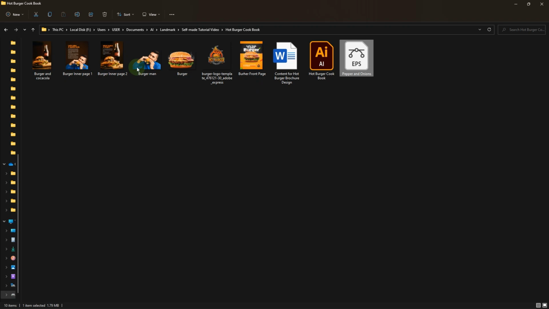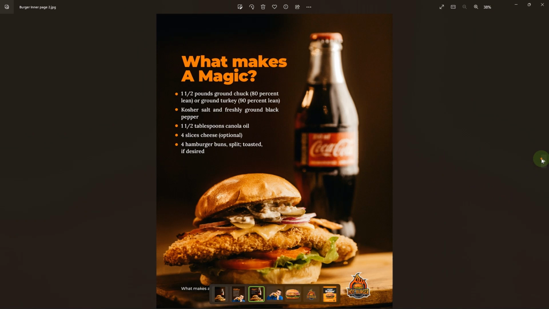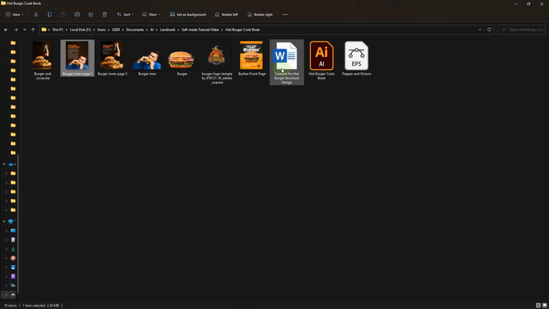So let me open it up and let's see the beauty that we just designed. So this is the inner page that we've exported. All right, this is also the inner page, and this is the front cover. So you can make this and send it to your client to check if there's any need for correction before you continue. So let's say you send it to your client and your client was over the moon, was like, come on, this is too beautiful, I can't even find a single error, it's so perfect. Let's go ahead and print it.